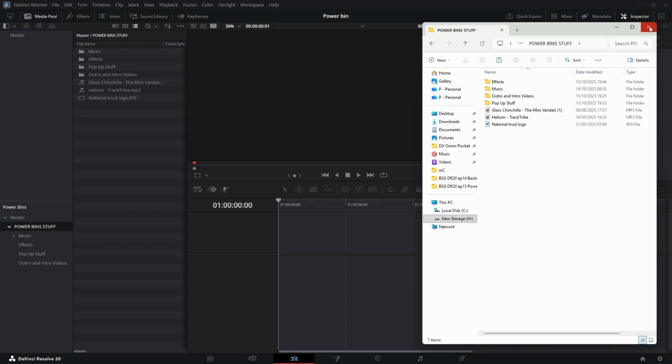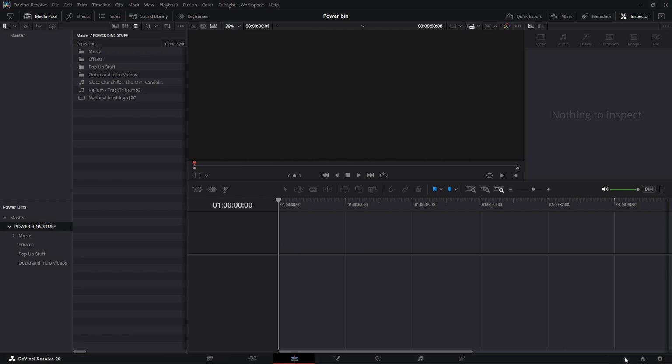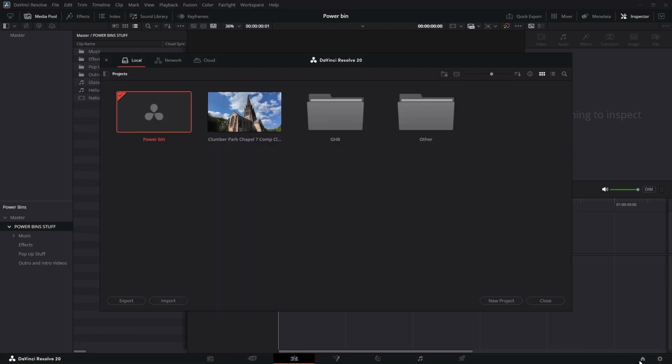So if I close that off, what we're going to do now is go to our project manager. That's our Power Bins folder that we just created. Now we're going to look at an old project that I've left open here just for this purpose.